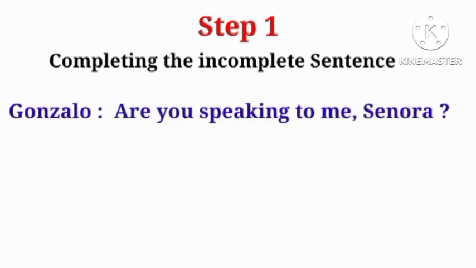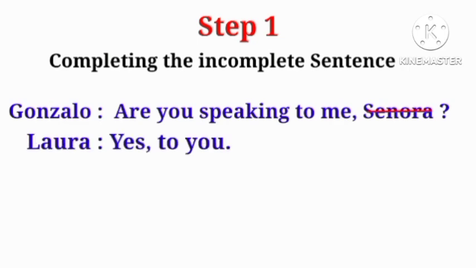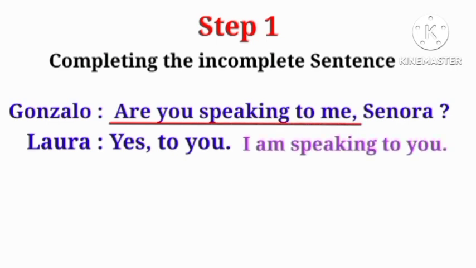Are you speaking to me, Senora? Here remove Senora because it is an address. Yes, to you. Here it is incomplete. So we'll have to rewrite this. Now see the question. Are you speaking to me? I am speaking to you. This should be the answer. So rewrite this sentence and cut the previous portion.